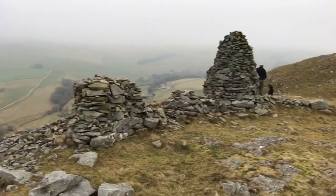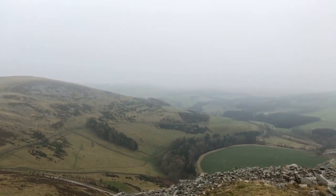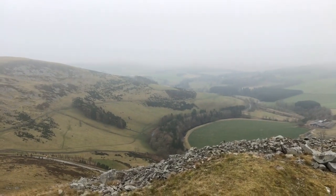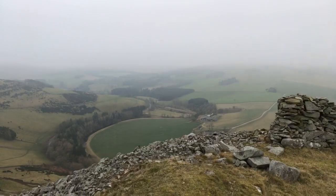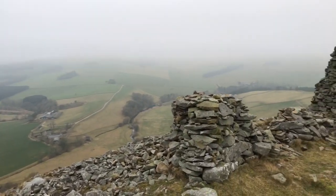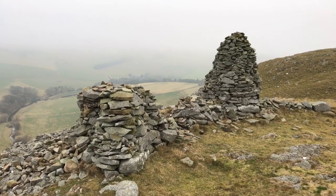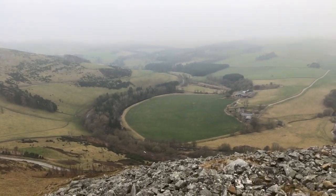A very militarily useful place to put a fort, and you would also be able to see, if it wasn't misty, one of the other brochs in the area, and then further on from that the proper major hill fort, one of the Votadini's three major hill forts, at Trimontium. The Votadini had three major bases: Trimontium, Traprain Law and Edinburgh Castle. And there could have been a chain of signal stations or observation posts or brochs giving a good wide area of view over much of southern Scotland. So that's my interpretation of it anyway, that's what I think.